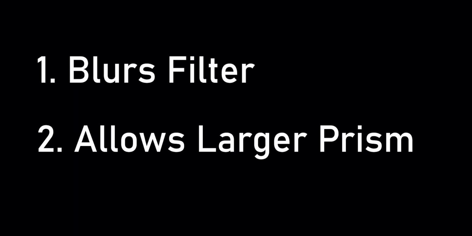It might take a few times to get the prism to be the right shape and size of the aperture, so you may have to try it a few times. There are two reasons why a wide aperture is a good idea. One, they blur out your filter, and two, they allow you to make a larger prism. Don't eat it, that's a cricket. So it turns out that you have to put your fishing wire vertically across the prism.